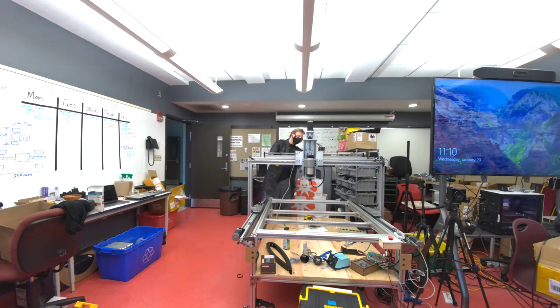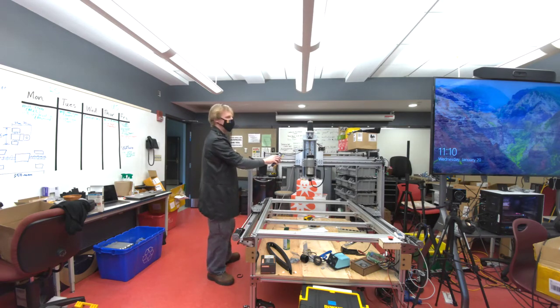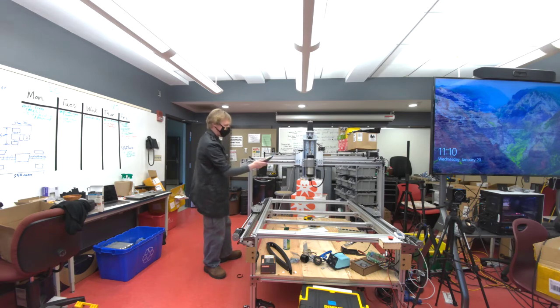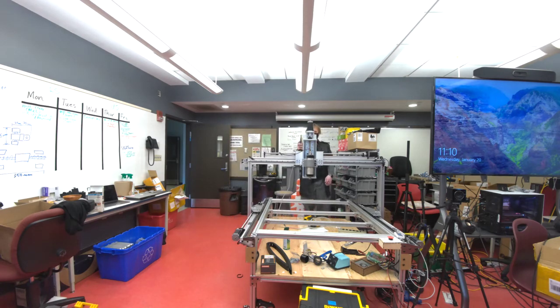Wow. There we go. Up to 400. I guess the actual speed of the spindle is 24,000 hertz, which is probably what that pitch is, 24,000 hertz. And the great thing is, all parts of the frame here are producing this interference.